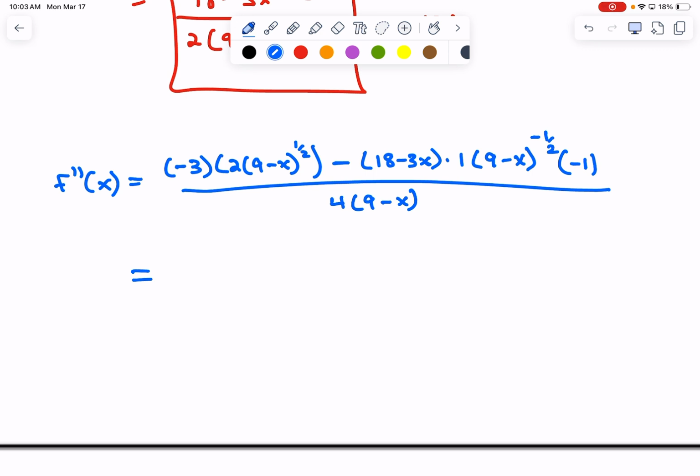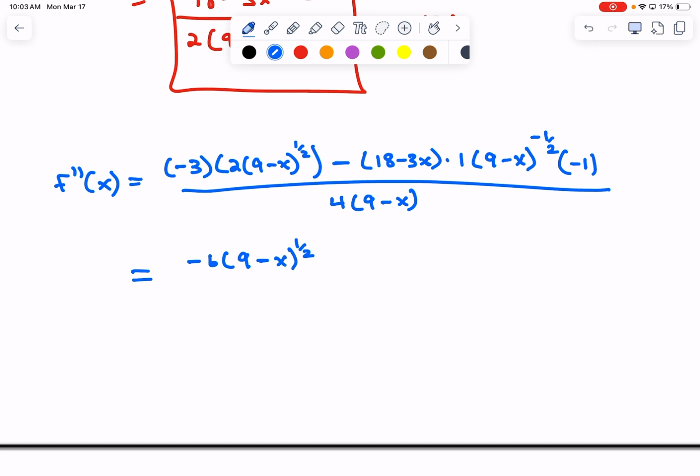I think I could factor out the least power, and I think I would not make a careless mistake. And I think some of you could, but I think it'd be more beneficial if we just all see it cleaned up and then factor out the least power. So that even Mr. Morse doesn't make a mistake, because he's prone to mistakes every now and then because Blake distracts him. So we got -6 times 9 minus x to the 1/2.